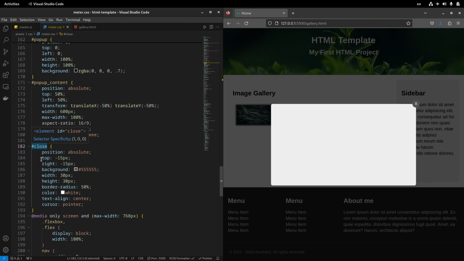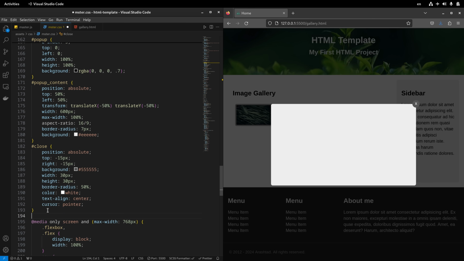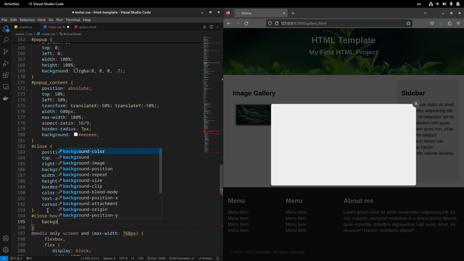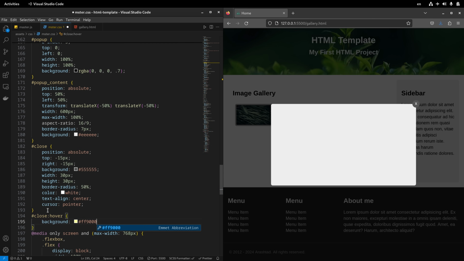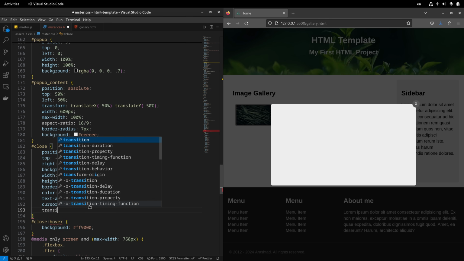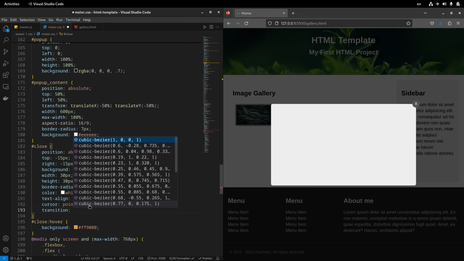And now I want to add one more style to the hover part of it, and when it's hovered, I want the background to be something like orange, like this. Now I have it orange when it's hover. And another cool feature of CSS is transition that creates a very simple animation.